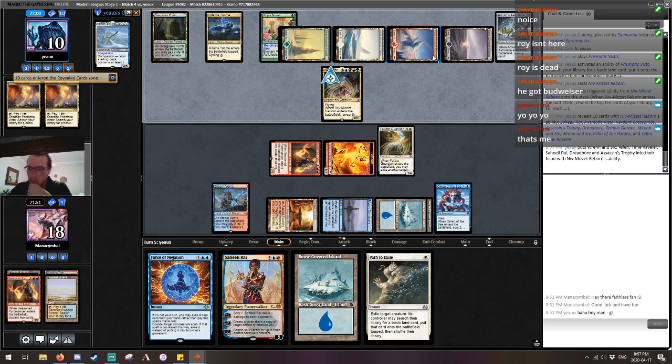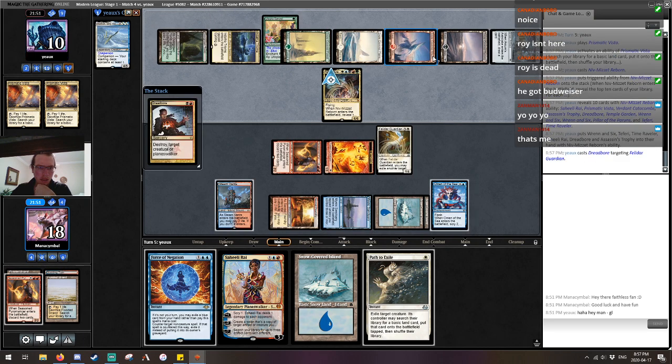Saheeli Rai, Trophy, Dreadbore. Okay, so they have a trophy. And a trophy, my cat? Dreadbore, my cat. So I can force this, pitching my Saheeli. Try to pick up a Saheeli next turn. Can let it resolve. Saheeli start plussing. They have trophy. They have multiple other pieces of removal.